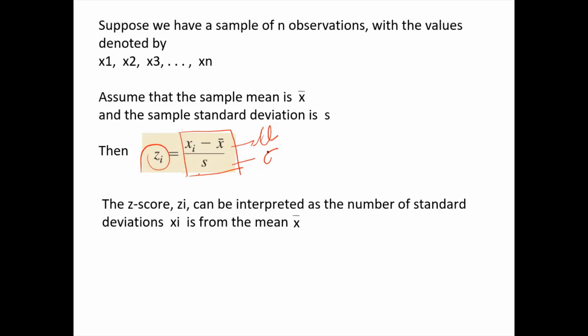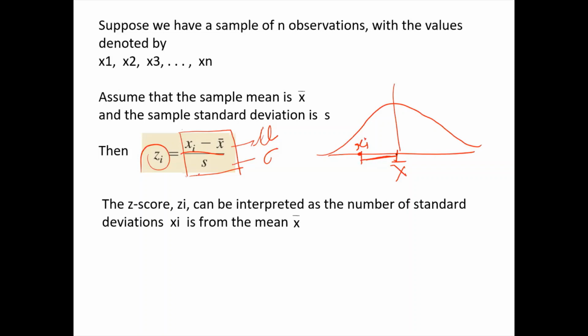So you can consider, in a distribution, if this is my x bar or mu, and this is some data point xi, what my numerator is trying to do is calculate xi minus mu. I'm trying to calculate this difference. So this is the actual difference, or actual distance, of xi from the mean.